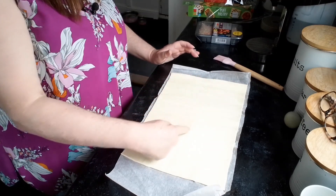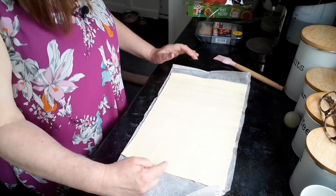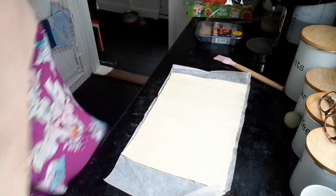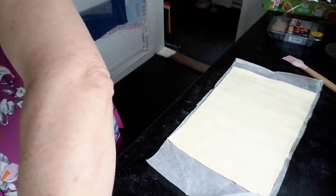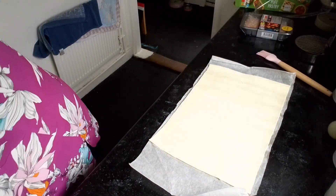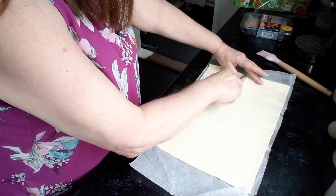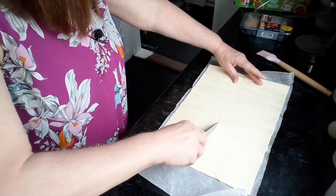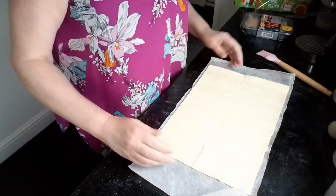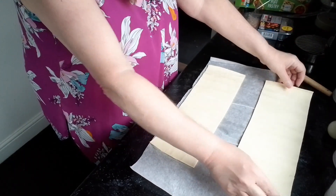I'm going to cut it down. I couldn't decide whether to cut it shorter, but I thought the long end would probably be better because that way I could roll it over and then chop them into smaller pieces. I'm just wetting my knife so I can cut it cleanly — should get a nice clean cut down. There we go — that should go through nicely and I'm left with the two pieces. I'm going to put sausage meat along each one.